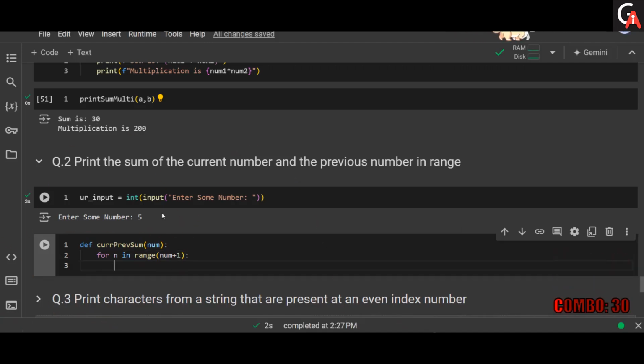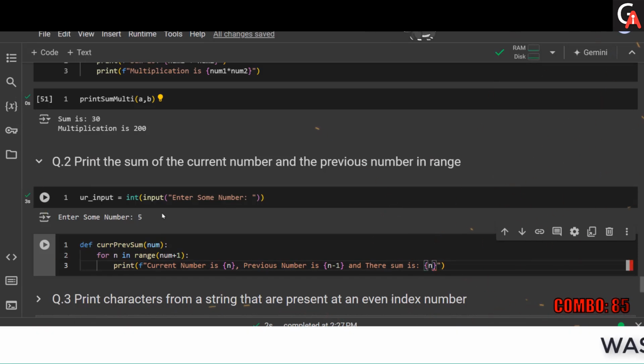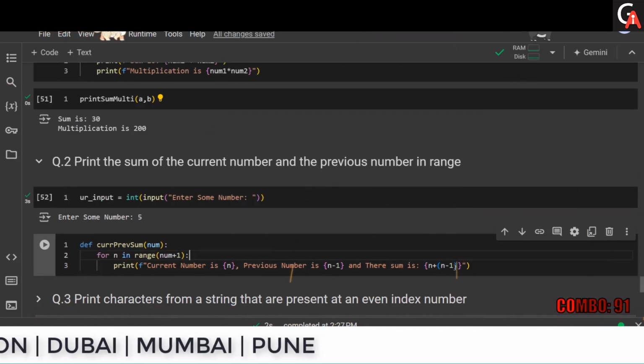After that, let me print current number is whatever n we have, comma, previous number is the current number minus 1, and the sum is n plus n minus 1. Clear? So the current number and previous number.